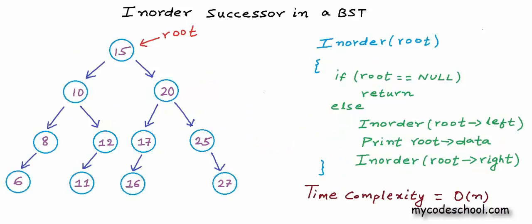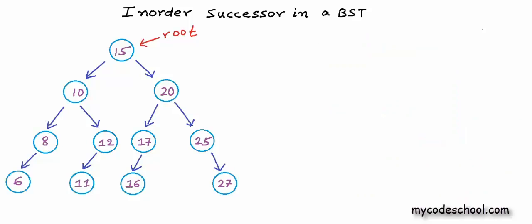I have drawn a binary search tree of integers here. Binary search tree, as we know, is a binary tree in which for each node, value of nodes in left is lesser and value of nodes in right is greater. Let's quickly see what will be the in-order traversal for this binary search tree. We'll start at root of the tree.